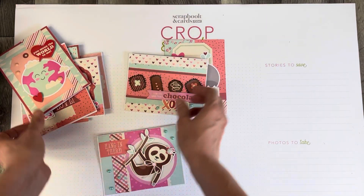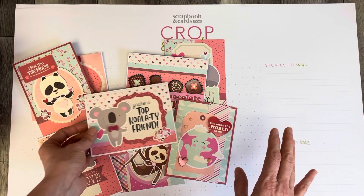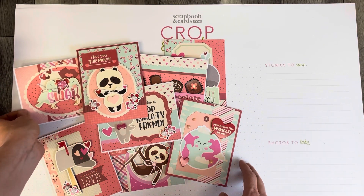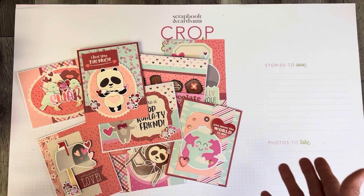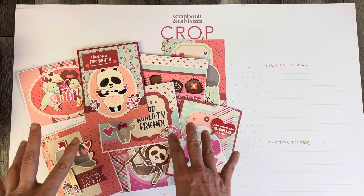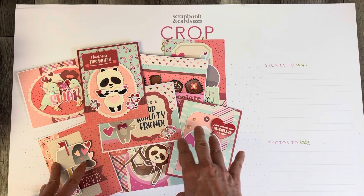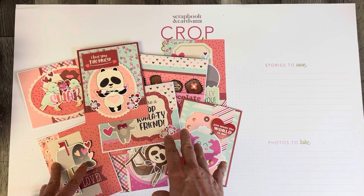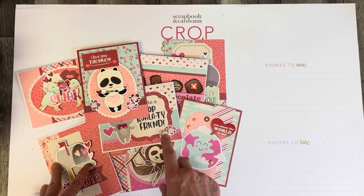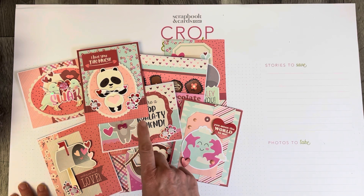So that's them. As you can see, you can just do these cards as they are — they're quite cute on their own and they're fun to go together. It's an interesting project to work on. This whole kit was only $13.45, I believe, because I got it on sale. It's the Simple Stories Sweet Talk card kit.